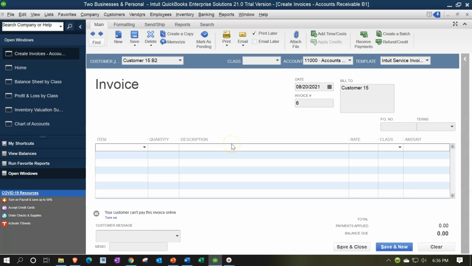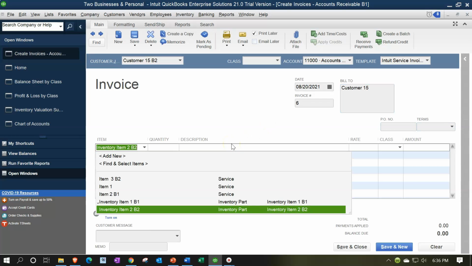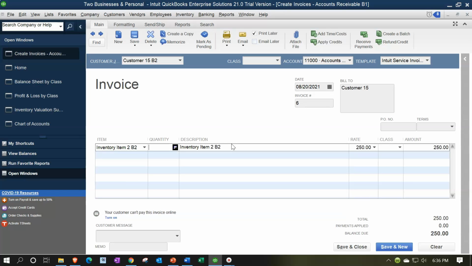And then we're going to have our item, which was an inventory item number 2. Inventory item number 2, let's say we're selling 17 of them. And then the class, we would want to assign the class down here. The class isn't being assigned because it's assigned by account, even though the account is defined in the inventory items. QuickBooks can't see it because it only sees the item right now.